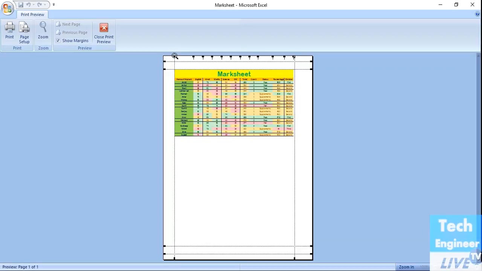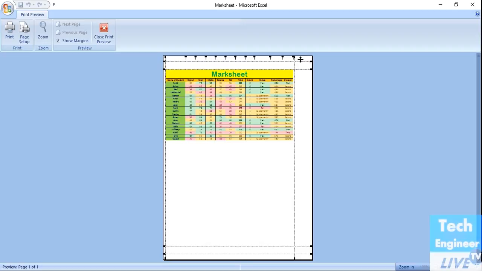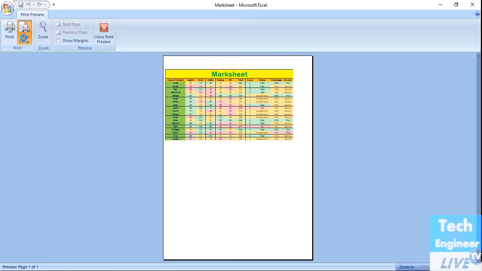If I bring a little bit of margins and try to start with the margins, then it may come out, but it may not be the way we want.